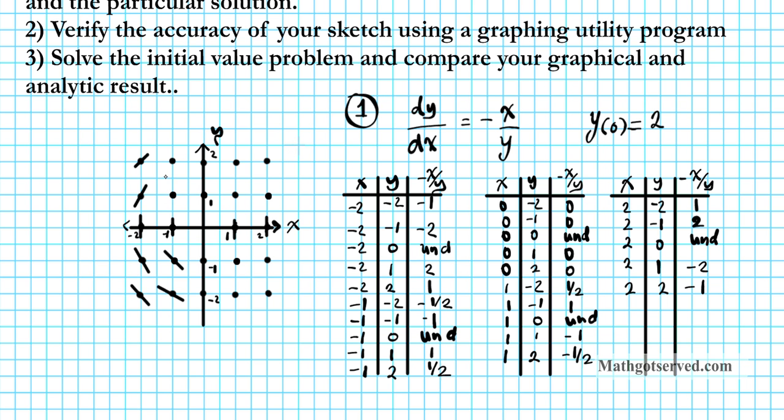This would be +1/2. So +1 is a line with slope 1, rise 1, run 1, through here, so it's going to look something like this. And then this has a slope of positive 1/2. You rise 1, you run 2. So it's going to look less steep, something like that. It's like a sketch, just a snapshot, a tiny piece of the tangent line. So you see our slope field is generating the pattern.